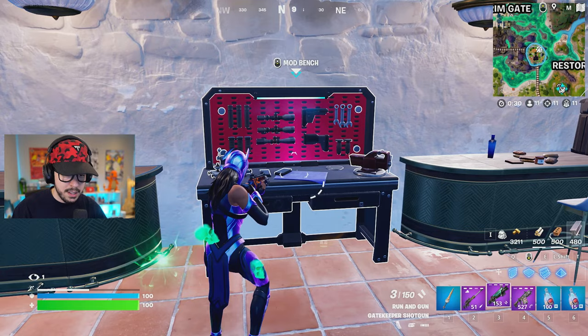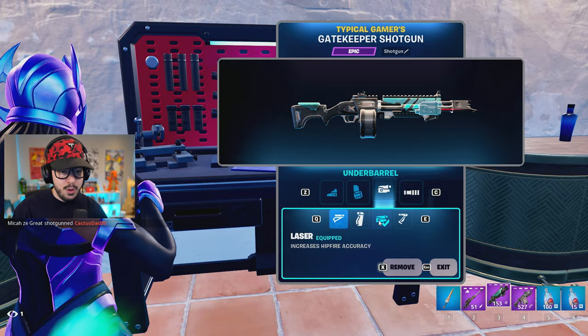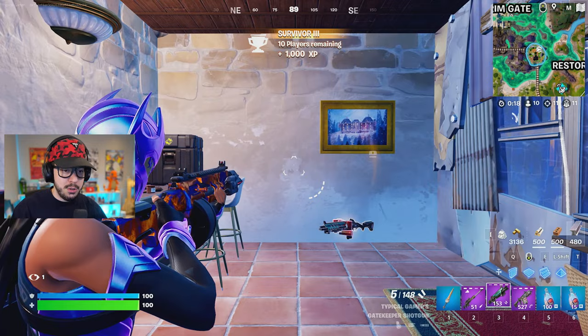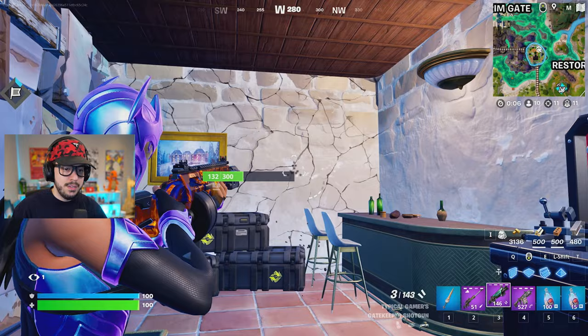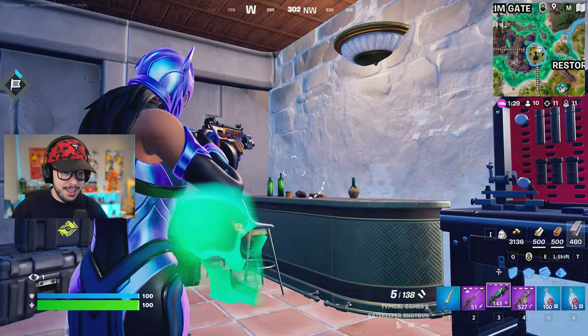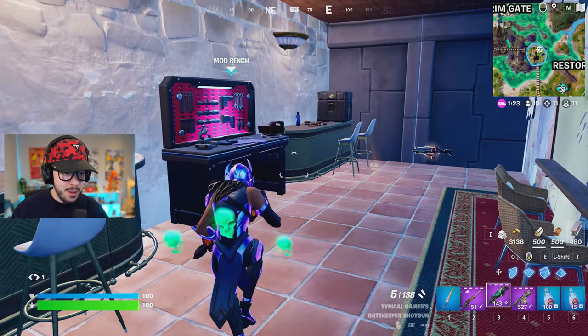In terms of modifications for these weapons, the gatekeeper shotgun is only overpowered if it is purple or gold with the drum mag. You also need the laser, and I would just put a muzzle brake on there. But now at this point, instead of the three shots that you get normally, now you get 5. So when you're in pressure situations, in the same box as somebody else, this thing will save your life with an extra 2 shots. Yes, it'll do slightly less damage, but the 2 extra shots definitely make up for it.